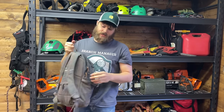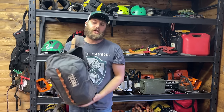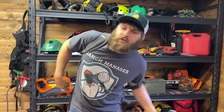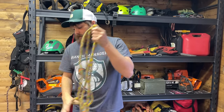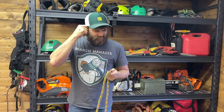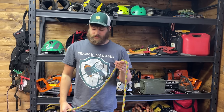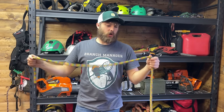This is my removal rope in this backpack. The backpack is pretty slick — I originally got it for crane work, where it's really nice to have something consolidated. A lot of times you're starting from the top down, rappelling through the tree, so having it consolidated is nice. You take it off and throw it out. Pelican Rope sent me this — I think it's called a Tree Viper, and it's a 24-strand.